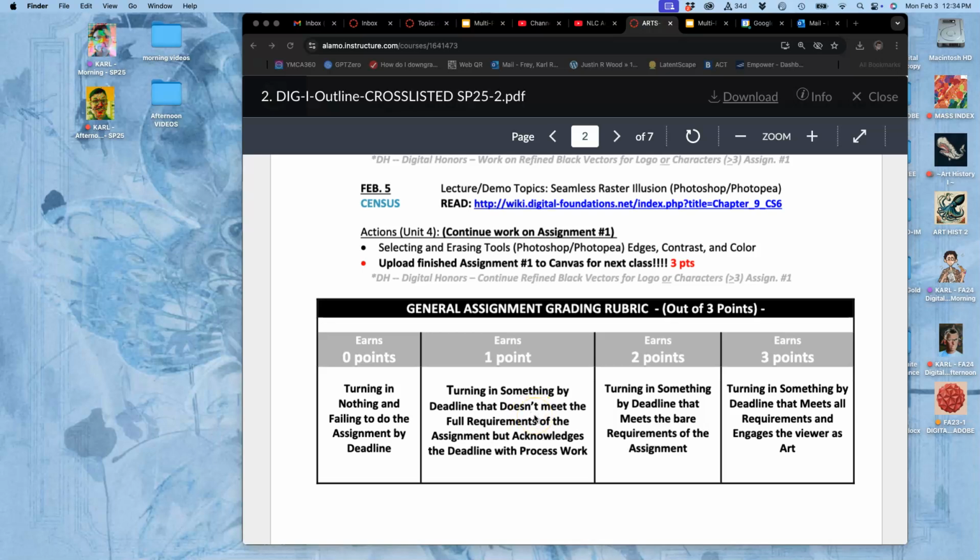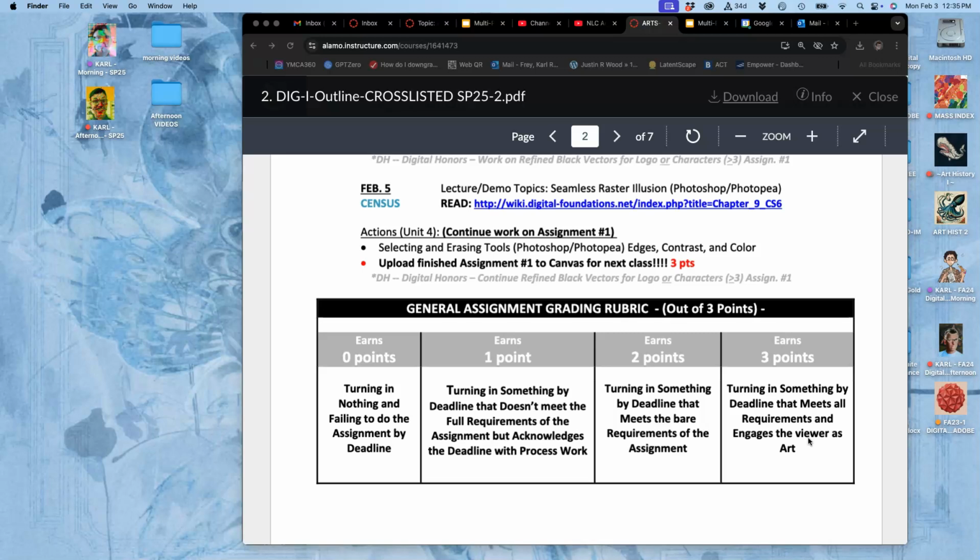And you will improve at these skills for sure as we go through the semester. You get 2 points if you turn in something that meets all the requirements, but has aspects that can definitely be improved. So that's like an exercise, right? And then you'll see on my exercise comments for Exercise 1, which I scored over the weekend, there might be little improvements I'll suggest, but that doesn't keep you from getting 2 out of 2 points on an exercise because you met all the requirements. On an assignment, sometimes you need to work on it a little bit longer to get the 3 points, which is that it meets all the requirements, but also engages the viewer as art.